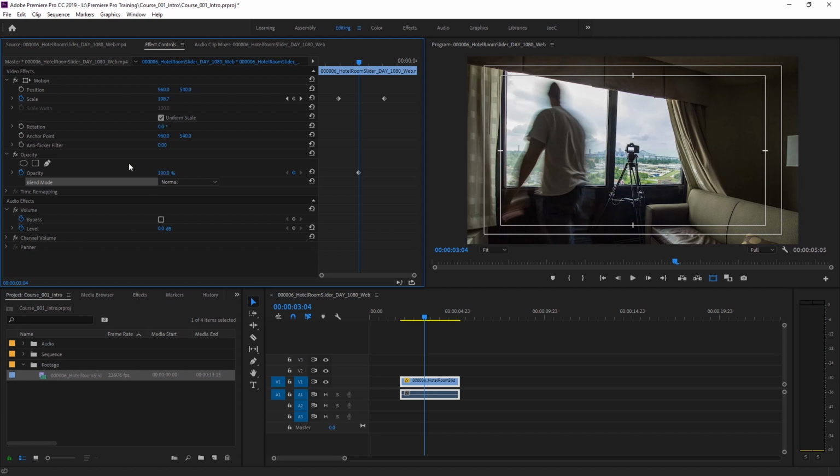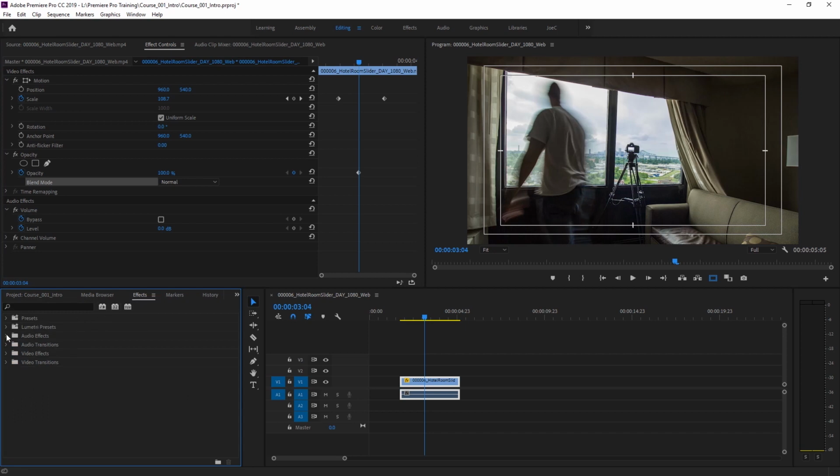Now let's say you want to do something to your footage that doesn't exist in these set of options here. You can come back down here to your project folder, and if you go to effects, click on that, here's a whole list, all already subcategorized in all kinds of different ways for you to do video transitions, video effects, audio transitions, audio effects, and do some color grading or color correction, which again, those are presets.